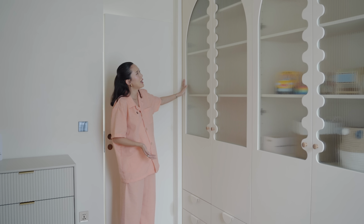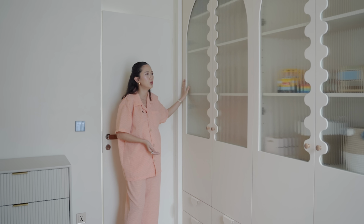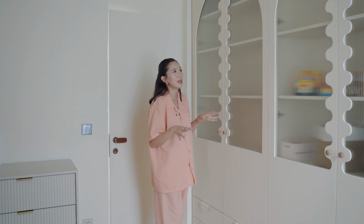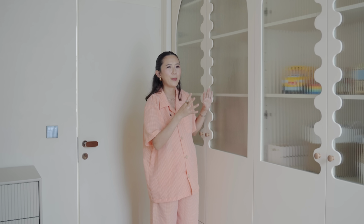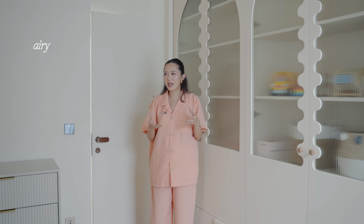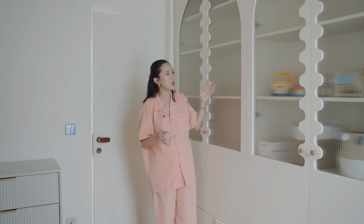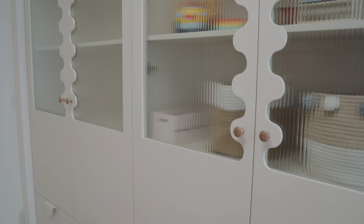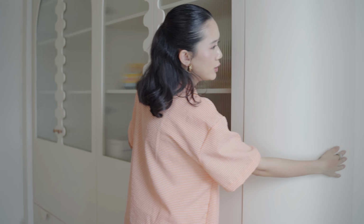So for this cabinet, I think I sent a few pegs over to Made Studios, and I just told them that I really don't want anything boxy or anything that would remind me of, you know how the cabinets were during the 90s, where everything felt like bulky built-ins. Like, I still wanted these cabinets to feel kind of like airy and not so boxy. I wanted it to be curvy still, so it's very much in theme with how the rest of the Kokoro house looks. So that's why we have all these like wavy features, and if you look at the edge of the cabinet, it's also like a nice little curve here, so it also gives this like a bigger space.